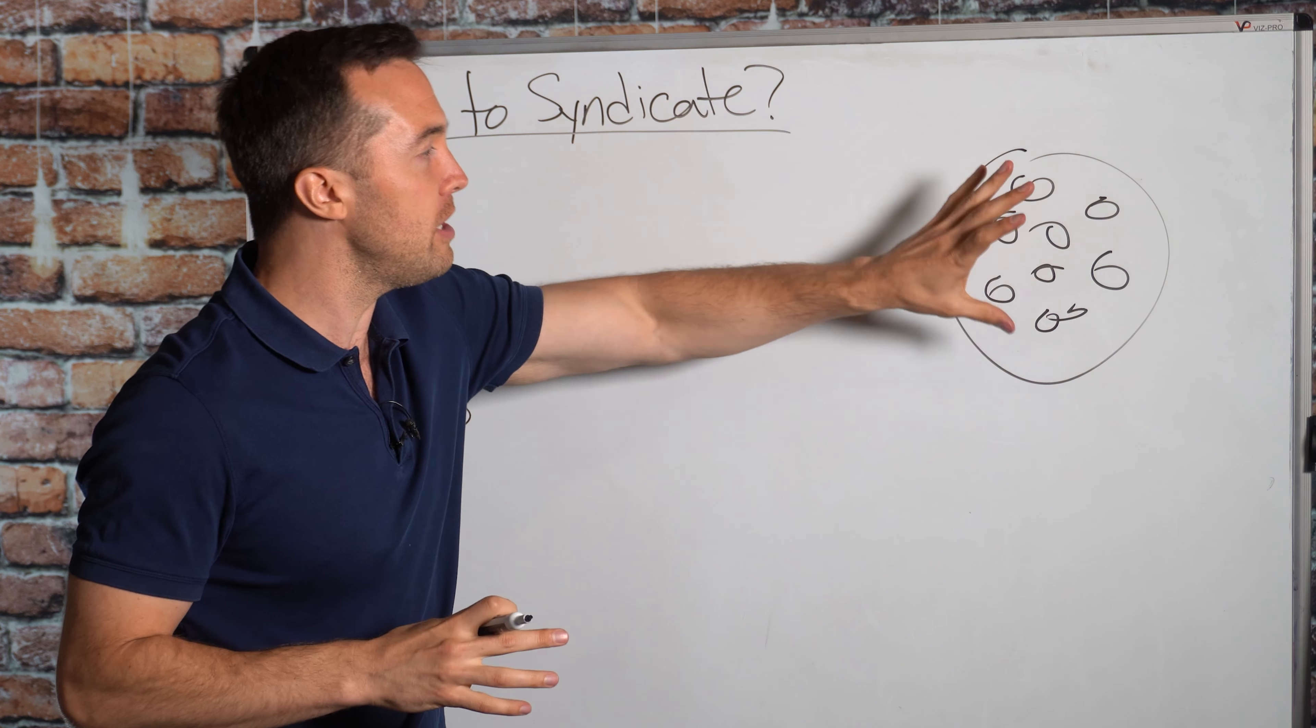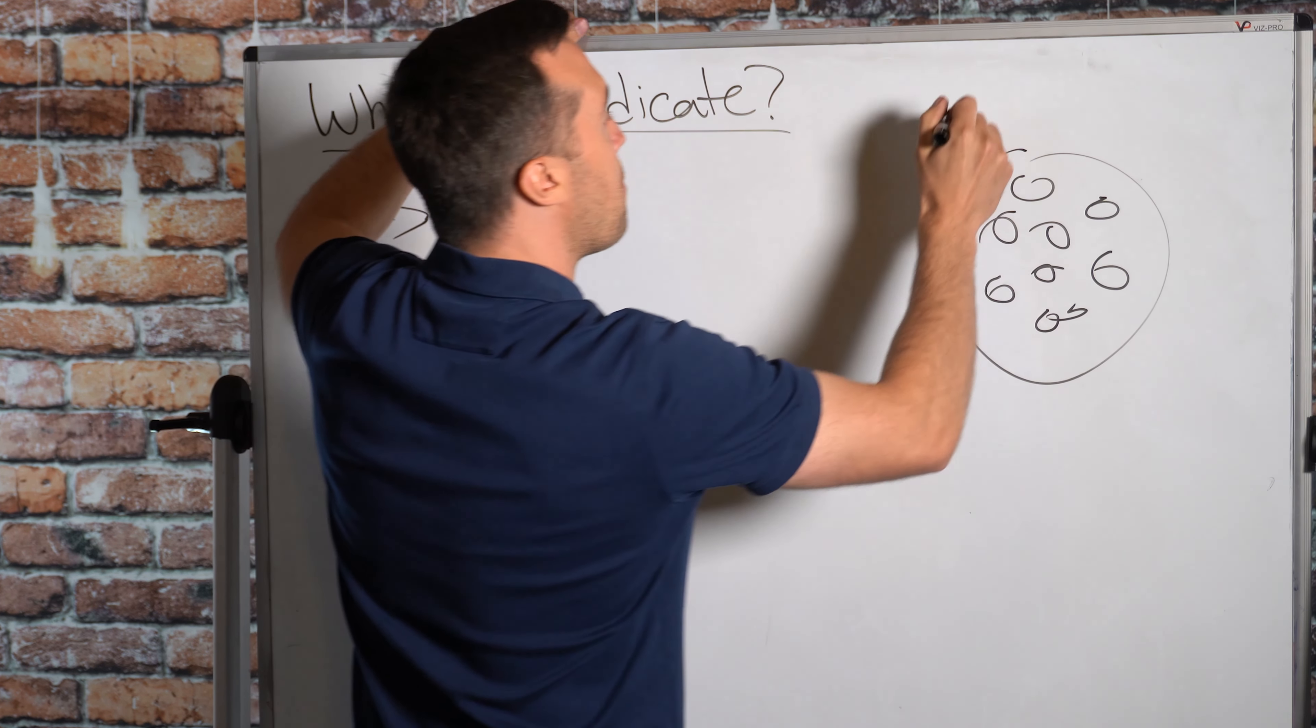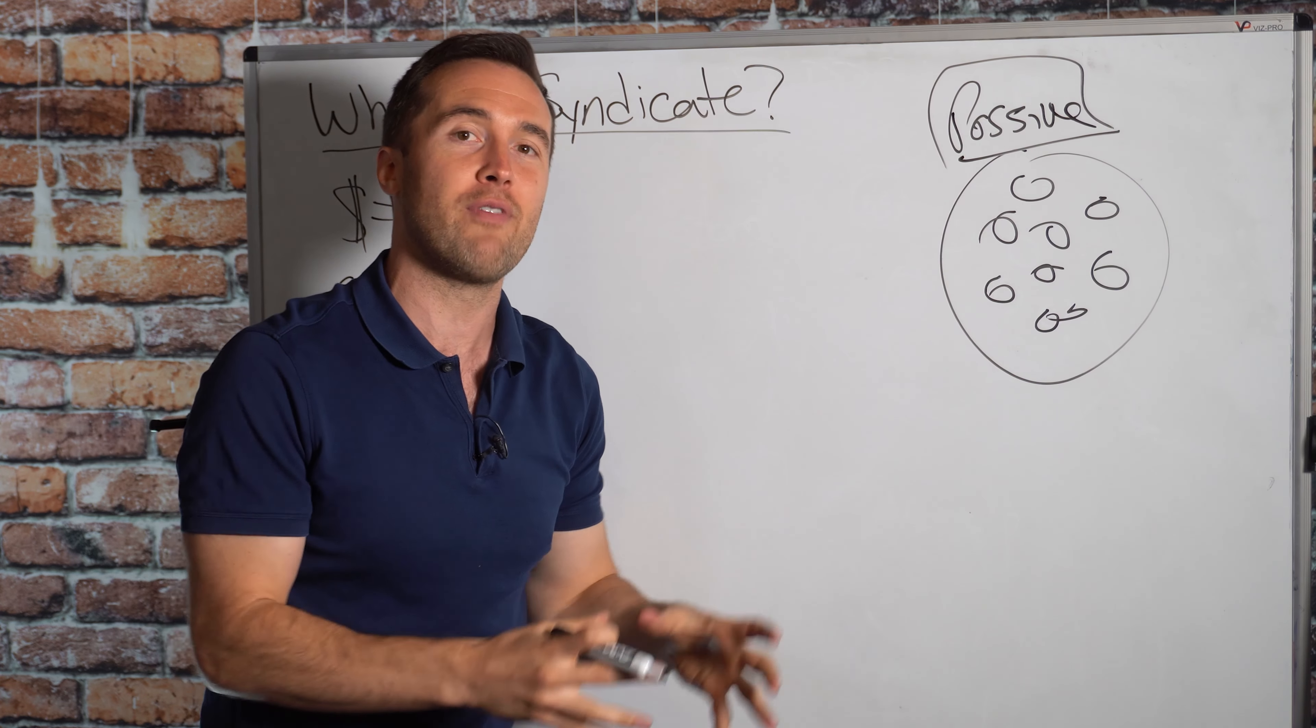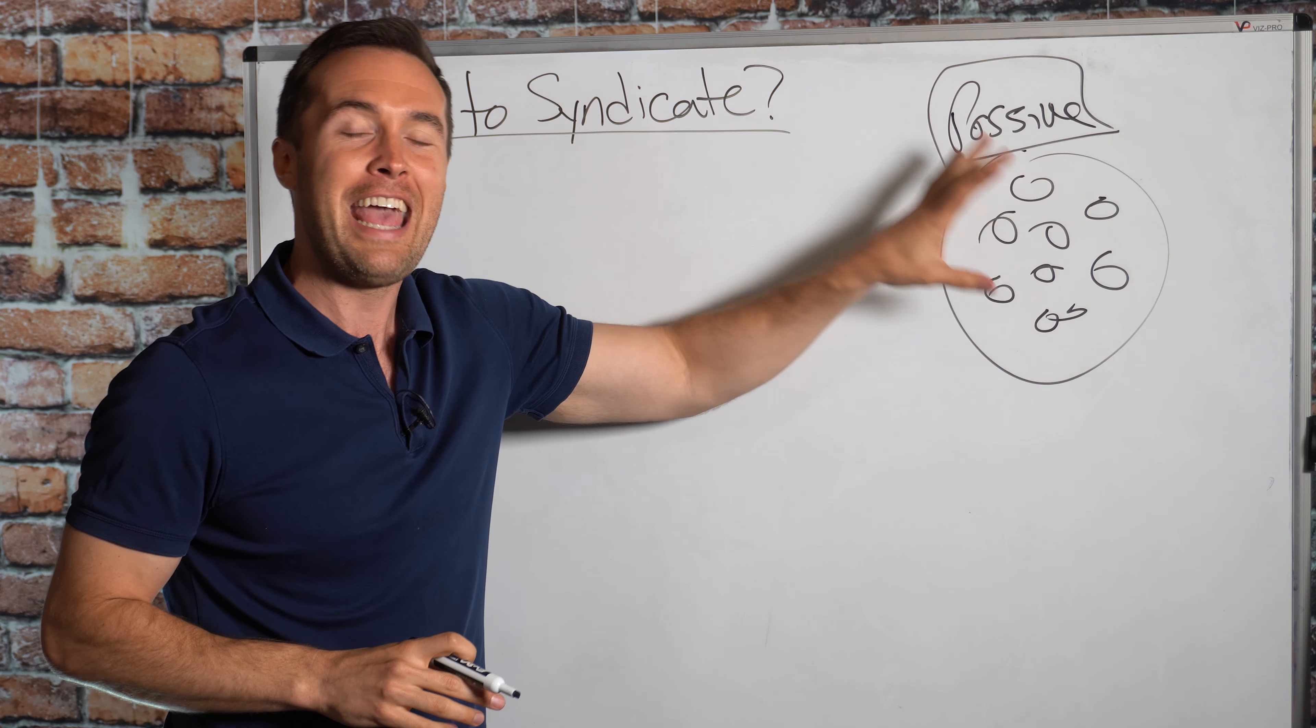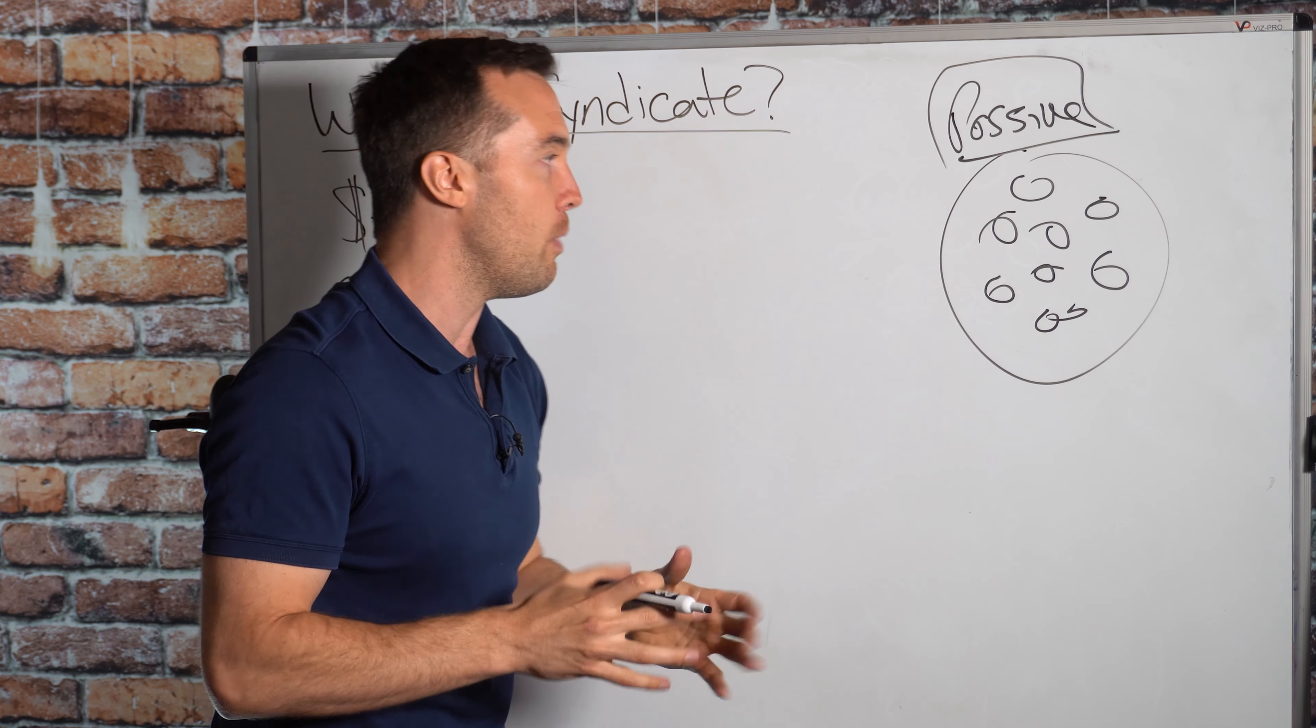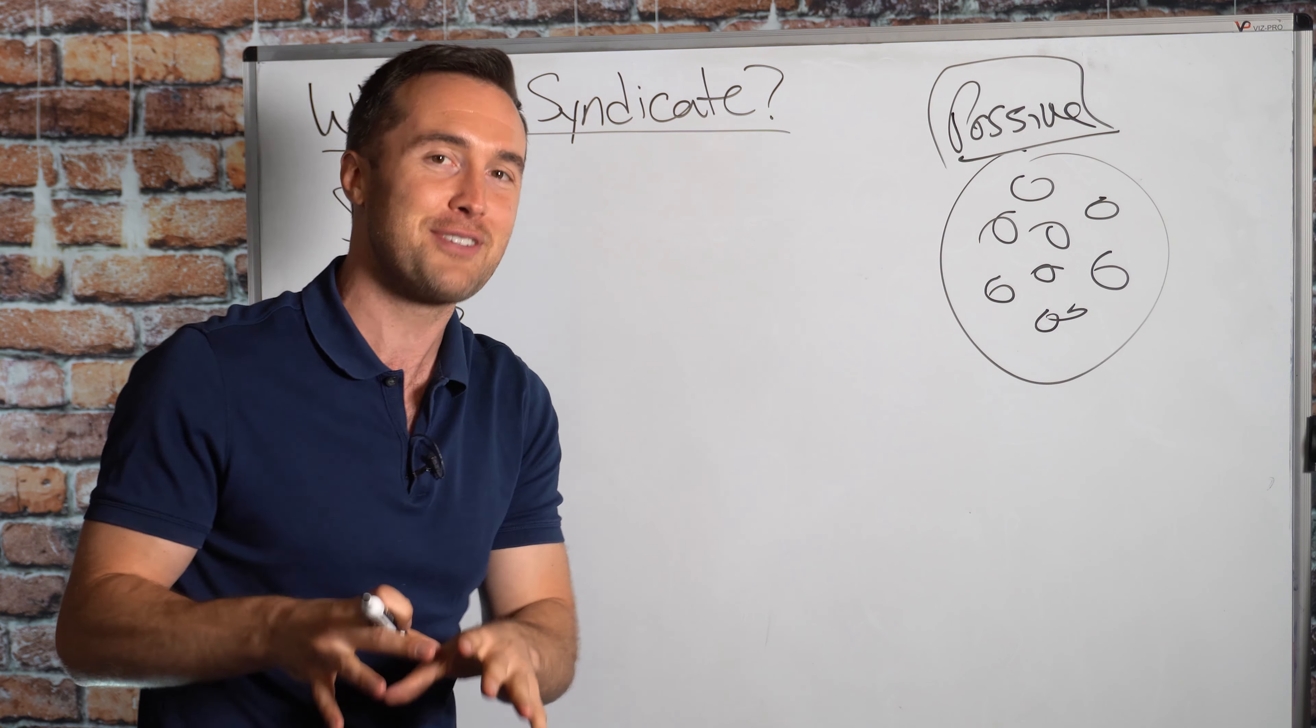It doesn't really matter. But if you're looking to raise a large amount of capital from a good number of investors and the goal of these investors is to be passive. If that is the goal of these investors, then you should syndicate because the joint venture isn't going to give that true passive investing type of opportunity. And it's not going to afford these investors the protections that the limited partnership, the syndication structure gives you. And I'll put a link right up here to another video I did explaining more in depth about the syndication structure and how you actually put these things together. That's not today's topic.